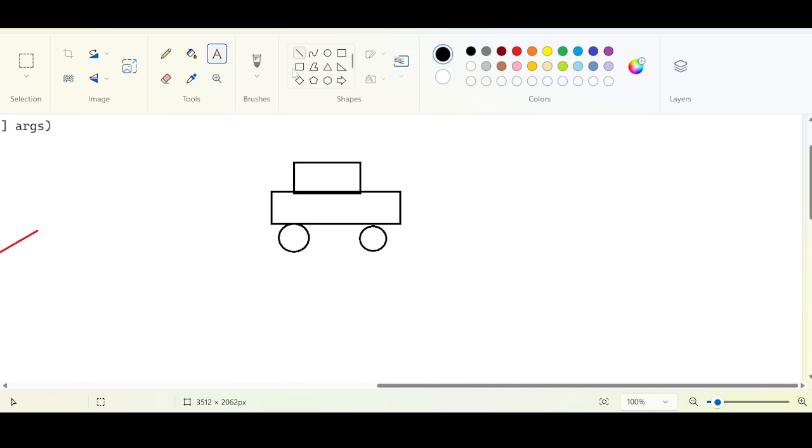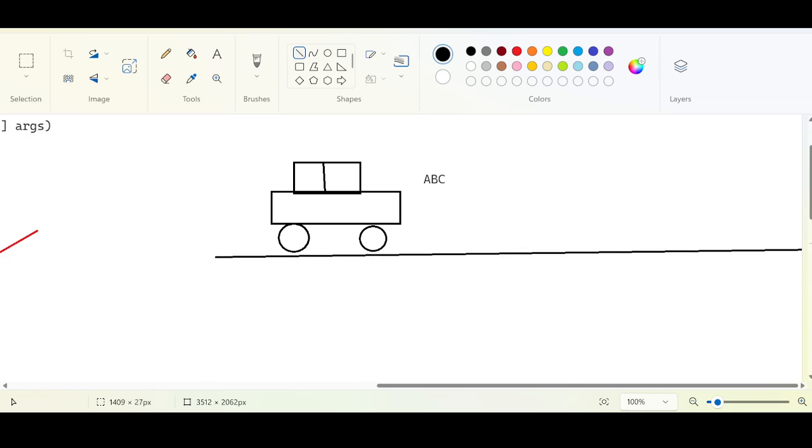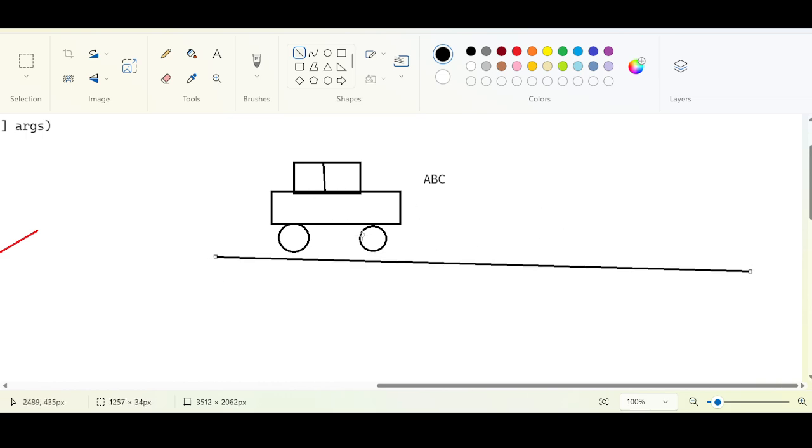Then the car goes, depending upon your input. You apply the brakes, it stops. You press the accelerator, it goes, and you steer it. But you don't even worry about the internal mechanism.